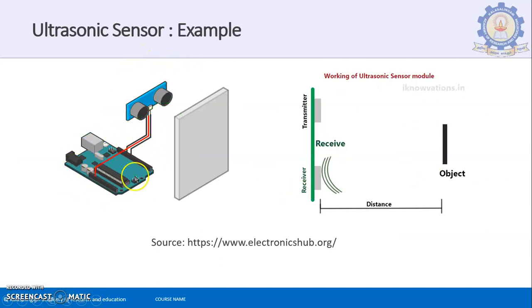You can see that this is your Arduino microcontroller. It is the same shape as your Arduino Uno. It is connected to your ultrasonic sensor. It is sending a signal, and that signal hits the object and comes back. It is sent through one and received by the other. You can see that: transmitting, hitting the object, receiving. Both are not going to transmit and both are not going to receive over here. One is for transmitting and one is for receiving. The time of flight is what we are talking about over here, and that is used to measure the distance. Remember you will be using a formula with division by 2.